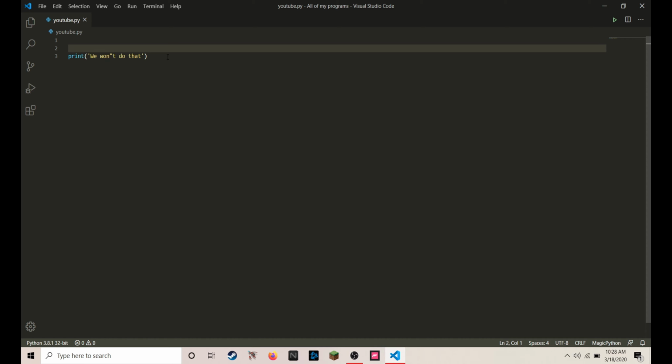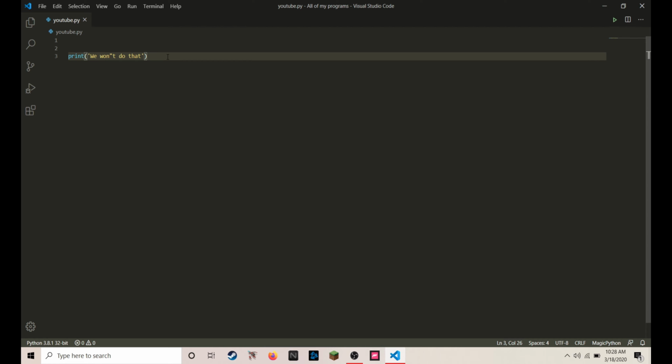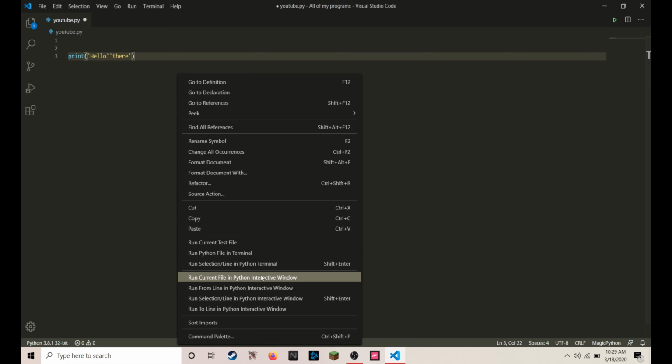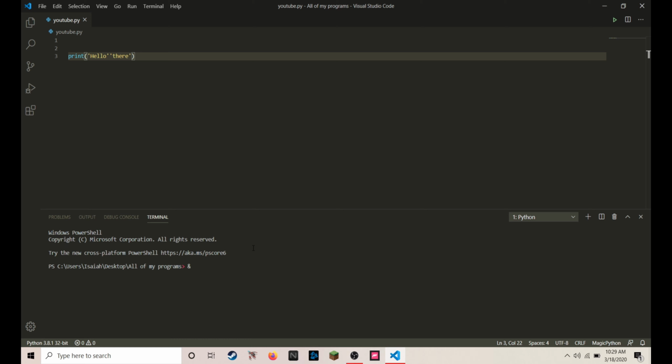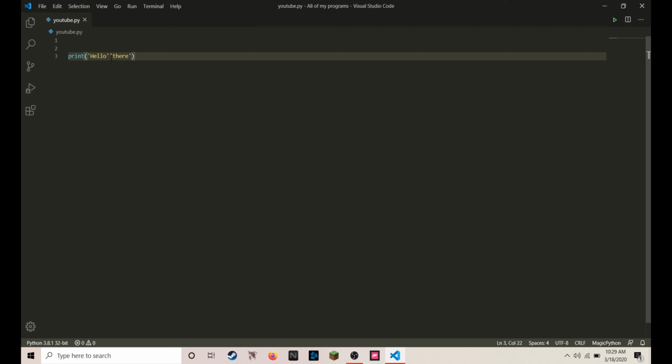But say if you want to add two together. Let me think of an example. Hello, and then we want another set, and in that other set we want there. Okay? I mean, we can do that, but that's not really adding them together. And there's a couple ways we can do that.